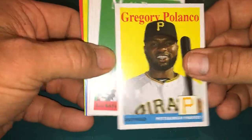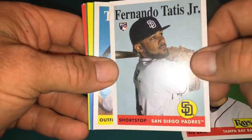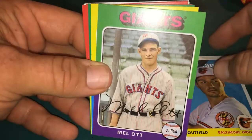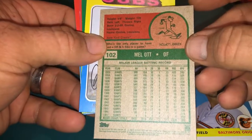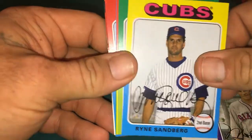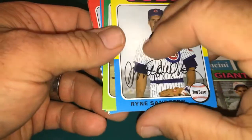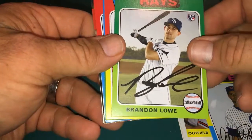Let's look into these Topps Archives and see what these are looking like. Oh yeah, look at these — all different kinds. Got a Gregory Polanco, got a Matt Duffy. Fernando Tatis Jr. rookie card — that's a good card right there. Got a Trey Mancini. Oh look at that, a mail art card — 1947. Got a Ryne Sandberg, I like the way these are looking. Yeah, some people see these and they think 'oh man I got an autograph,' but no, that's the design from way back in the day — they put a signature on.